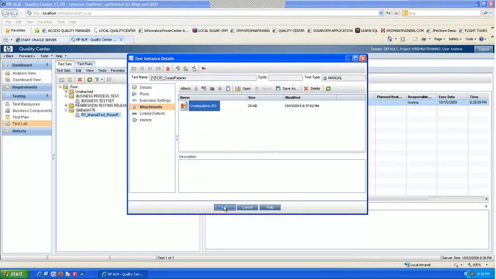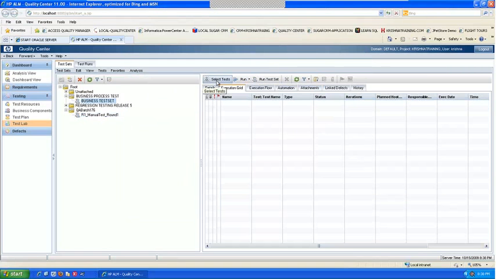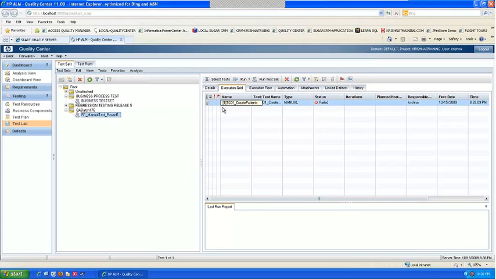Later, when you discuss with your team lead, you show him the defect. So they will review that. Okay, and then they will have a discussion with the developer. Then the developer says, yes, that's a defect. So then you will go and raise the defect.